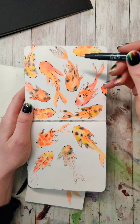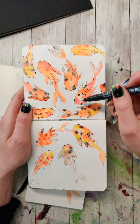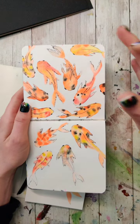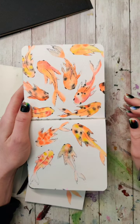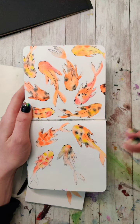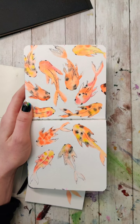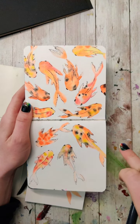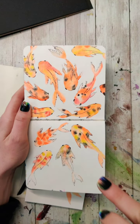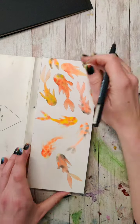So you'll notice that the pen details on here are pretty light. I don't necessarily outline the whole thing. I kind of just add in a spine and then a little bit of scribbles kind of to define how those fins might have texture. And then the eyes. So that's how I tend to do some of my sketching and things like that. I err on the side of a little bit too little than a little too much, but this could be done in a really beautiful way with lots of details if you're really into pen work. So you can have a totally different answer than me on this.